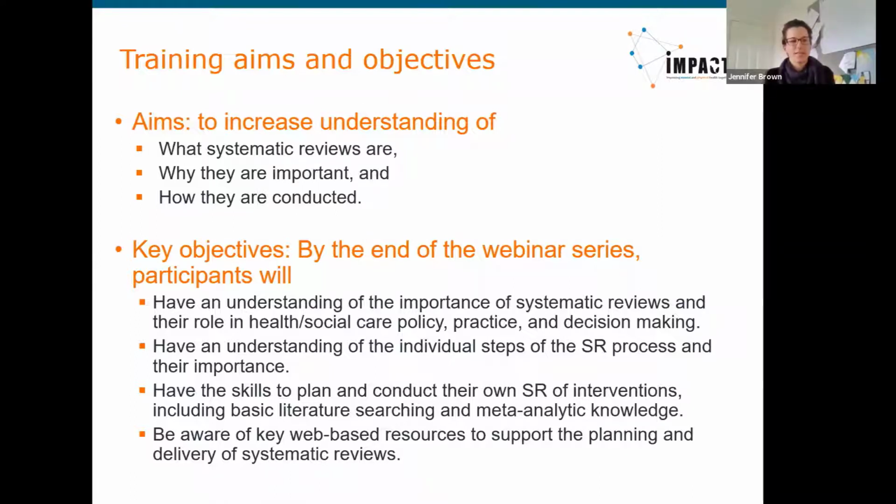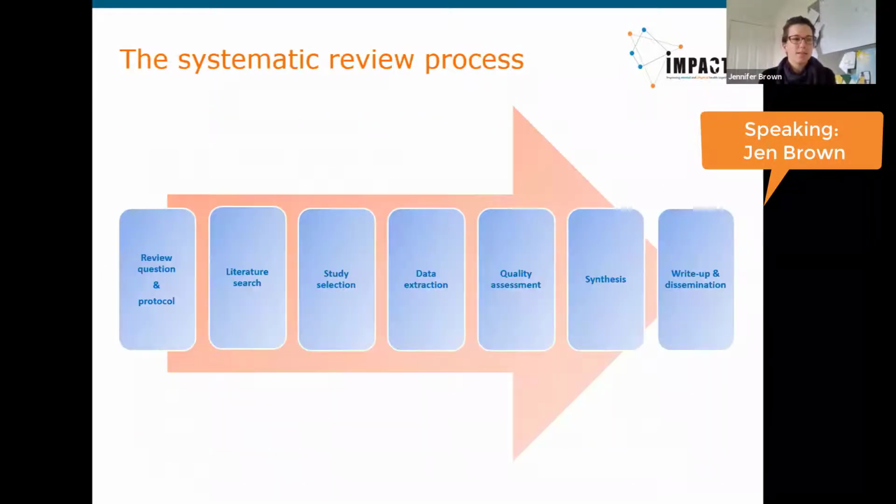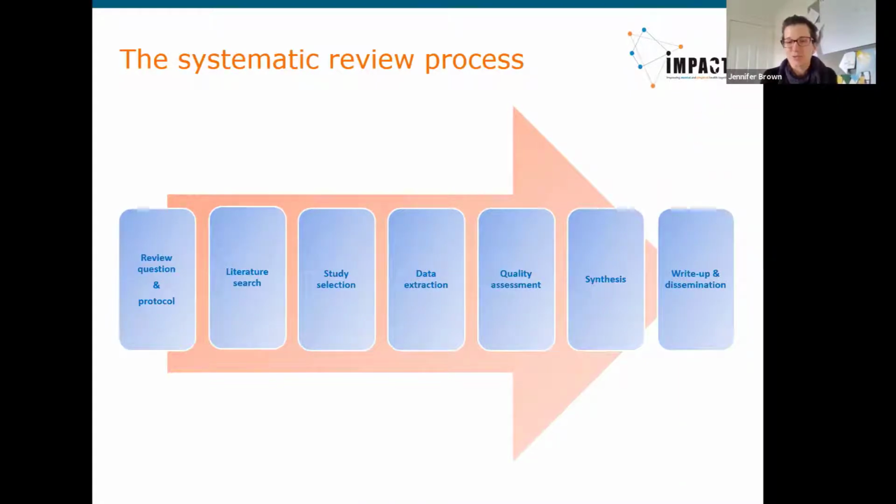Thank you, Najma. That was a really useful overview of what we're hoping to achieve going forwards. So, to make a start on those objectives, this is the ideal systematic review process. I think I should probably change the heading. This is the perfect systematic review, the dream systematic review. It doesn't always work out that way. It hardly ever does, is probably fair to say, but this is what we're striving for.